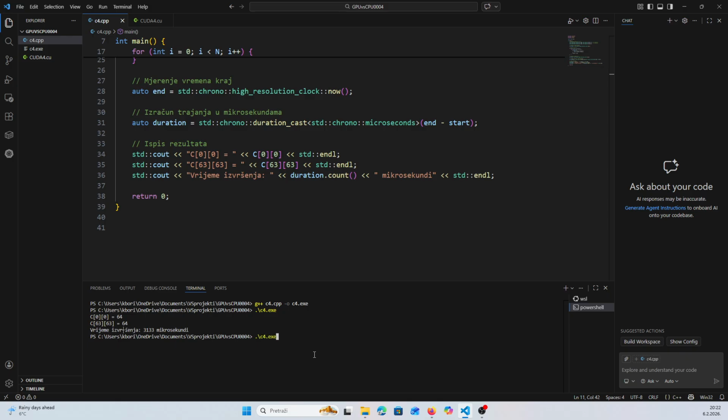Let's execute this program one more time. Okay, it's a little bit bigger, 4076. Nice. Yeah, it varies probably because of the occupancy of the cores and finding a core for the execution.